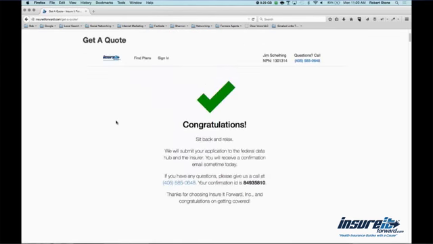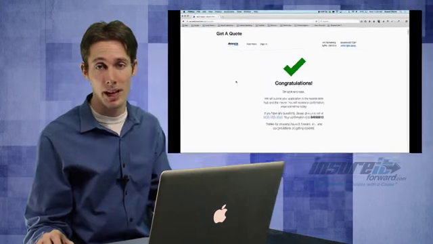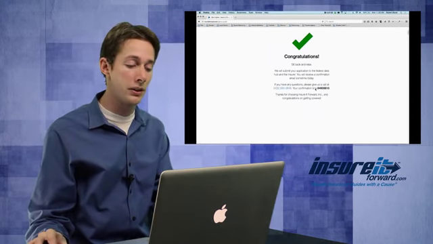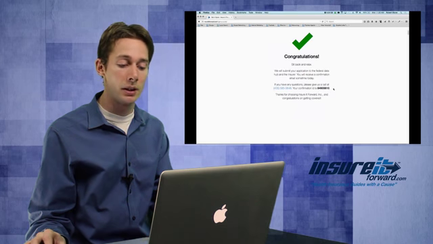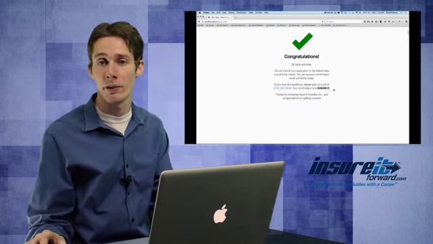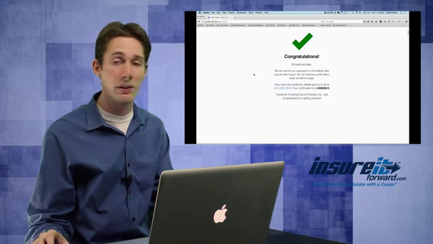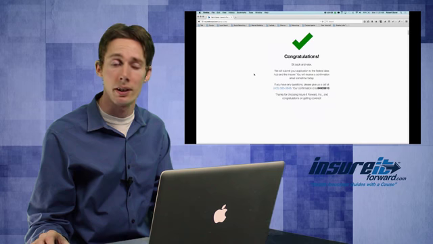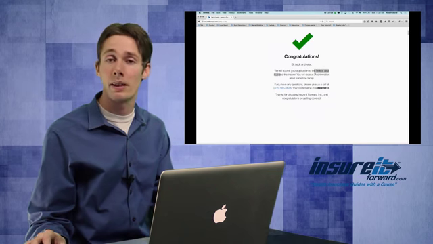And the next page says, Congratulations, sit back and relax. Everything's done. Also, it has the phone number for Insure It Forward and your confirmation ID. This way, if you've got questions, they can quickly pull up your information and further help you in the process of applying for health coverage. Pretty simple. Took us less than 10 minutes, and I'm even giving you instructions through the process. So, much easier than healthcare.gov.